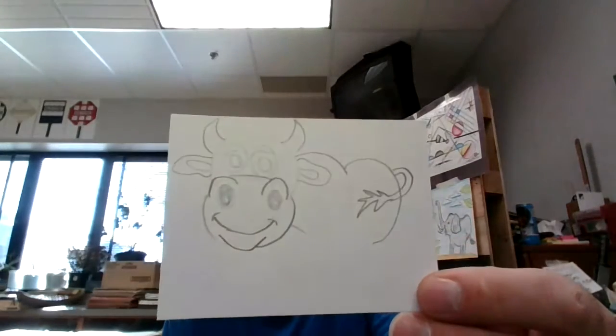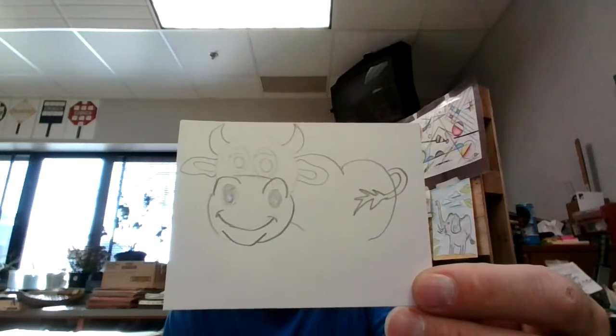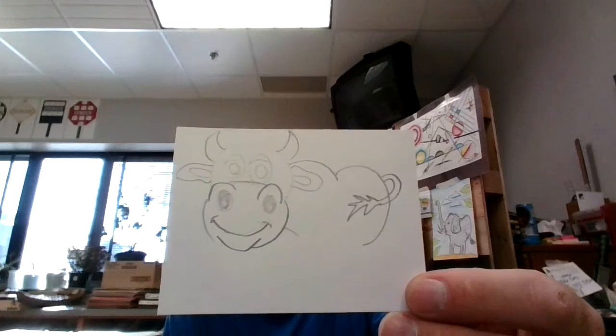Next, I'm going to curl the tail. And I'm going to draw the hairs on that tail. There we go. Looks like a little ratty tail. Next, I'm going to make his front foot, just coming down right here. And the little cartoon hooves are not too bad. It's kind of like an upside down V. That's not too hard at all.